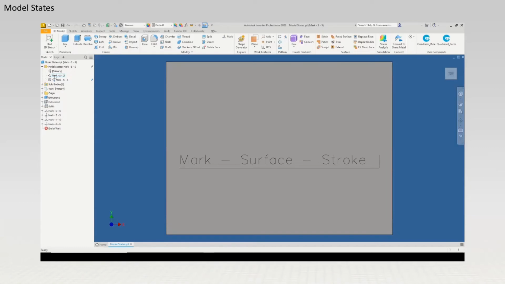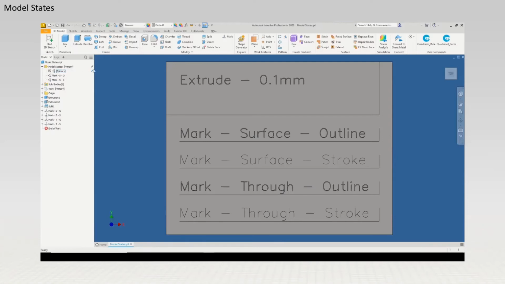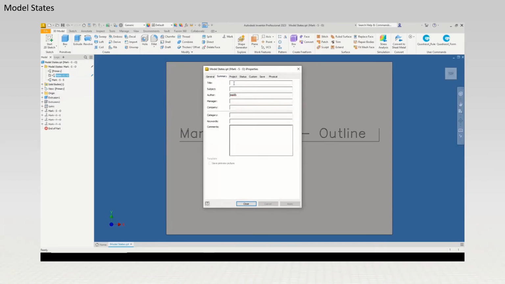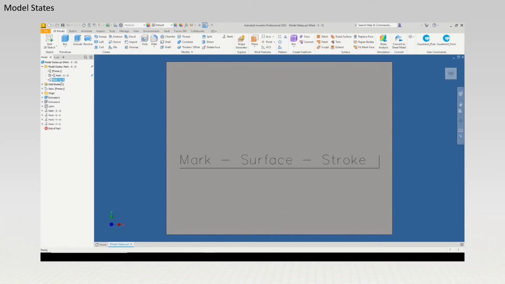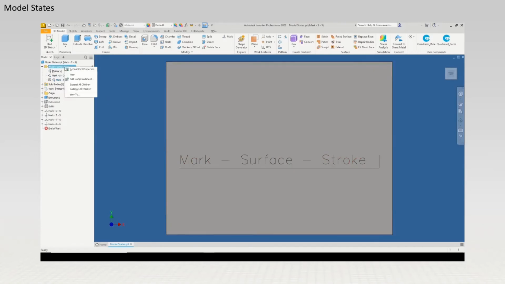An important difference between this and iParts, which you could easily replicate, is the iPart is now creating at least 2 files in the background. I've got the iPart factory, and then I've got the SO and the SS variation as an individual specific IPT. With the model states, it's the same file, it will stretch and grow and shrink and chop and change. You only have one copy. What we can see here, we're changing the properties of each individual instance to match the name. And then I think I just make my way through and add additional ones.